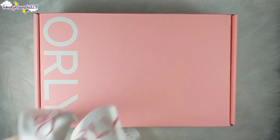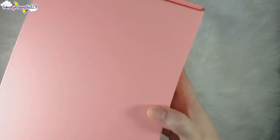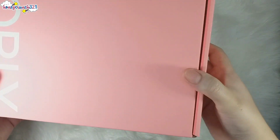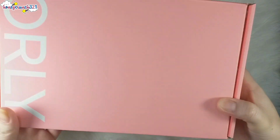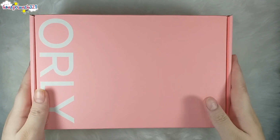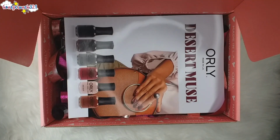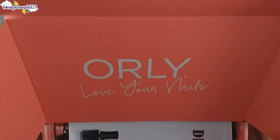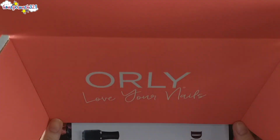Okay, so moving on. We have a pretty in pink ORLY box, and on one side it says Made in LA. And on the other side it says Strength in Color. OMG, I'm so excited to open the box. Are you guys ready? And it's ORLY Desert Muse. But let me show you this part first. It says here, ORLY, love your nails.